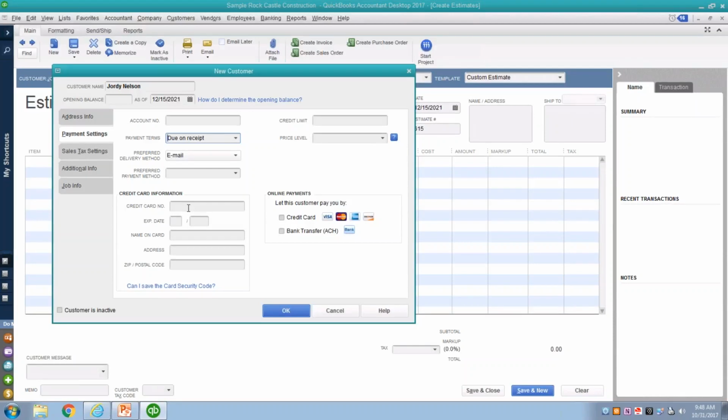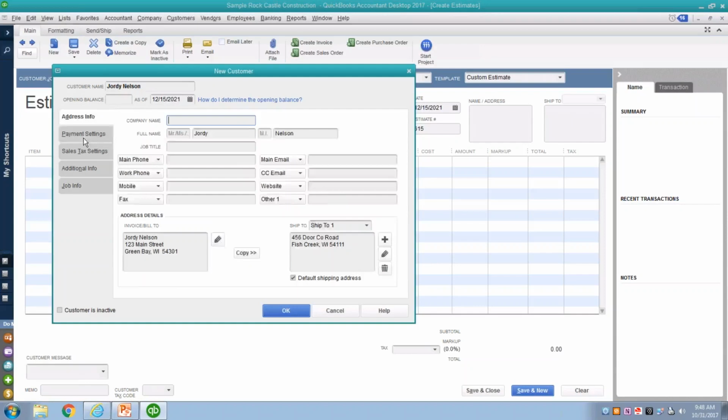You're going to have a more complex password. You're going to have to change that password more often. If you've got a preferred payment method, if you've got a preferred delivery method, I'm going to set this to none. If you do have it set up for email, you have to make sure that you have an email address set up for your customer.